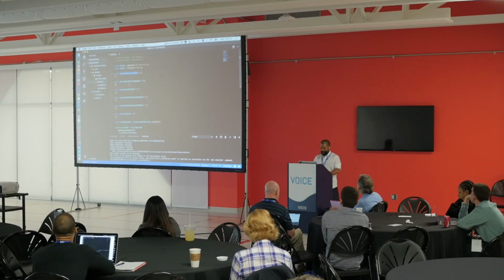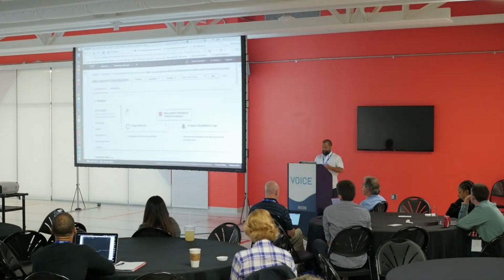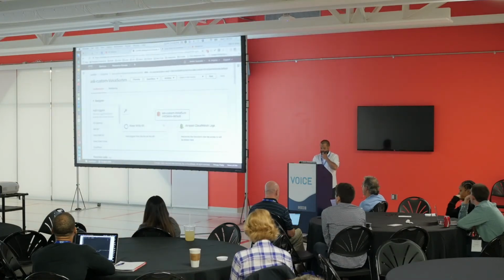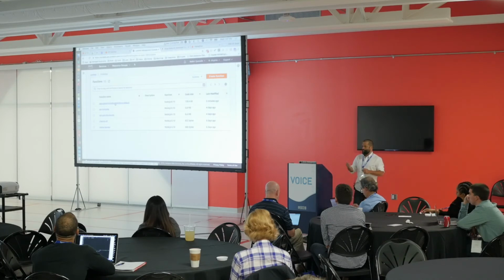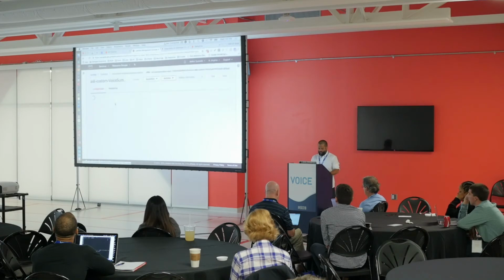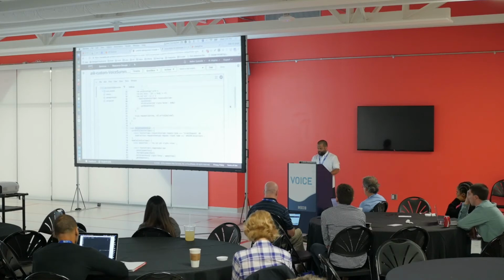We see launch request handler, hello world, help intent, cancel and stop, so on and so forth. All this gets pushed into AWS. And so the functions, this is what it creates. It actually creates not only the skill in the developer portal, but it also creates the function in AWS, which is pretty cool. If you click into that, you'll see it right here: launch request handler, hello world intent handler, help intent handler, all that stuff's in there for you. And then what we're going to do is create another function.